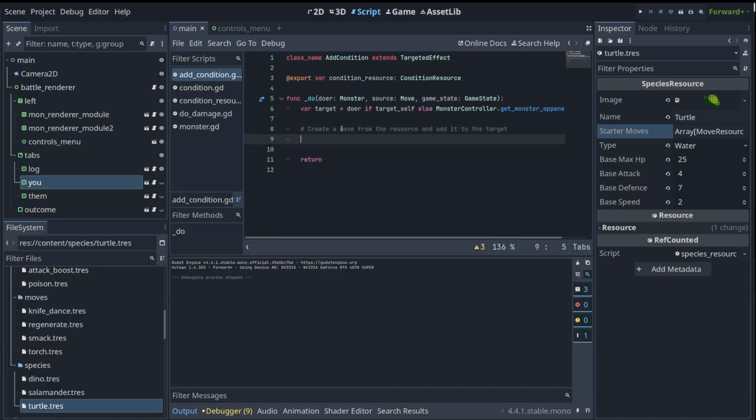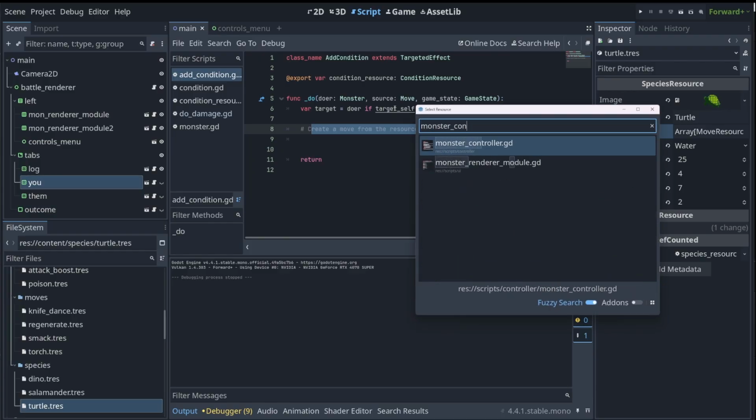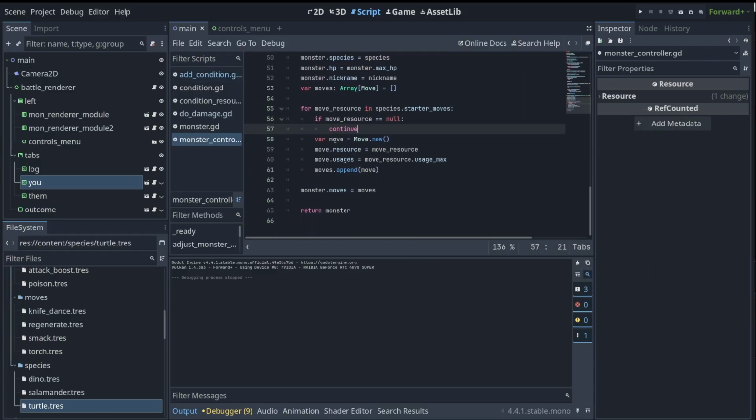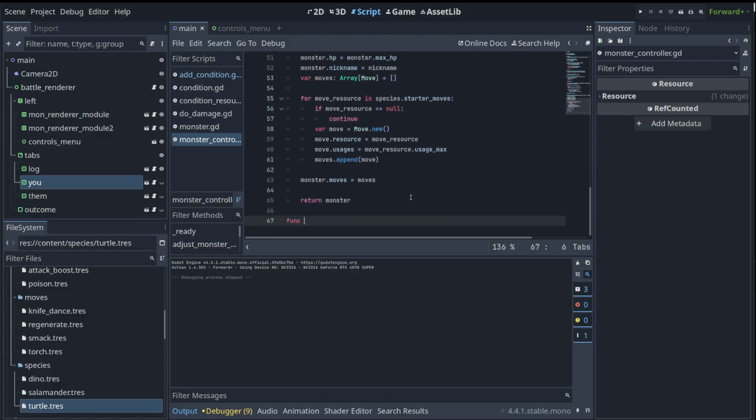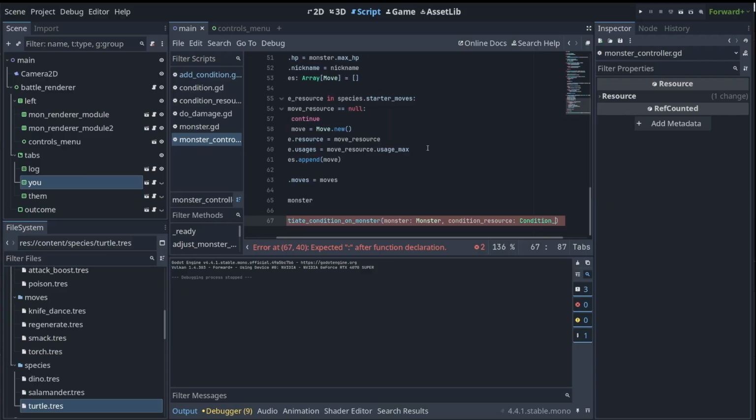Okay, cool. So what do we do here? Well, I mentioned before, or I may have mentioned before, depending on how I edit this, we want to do all of our stuff on a controller, and monster controller makes sense because I do not want to make a condition controller because all conditions are related to monsters, at least right now. Anyways, if things get more complicated and conditions become a really complex functional thing, you could split it off into a condition controller. Anyways, we'll have func instantiate condition on monster that takes a monster and a condition resource.